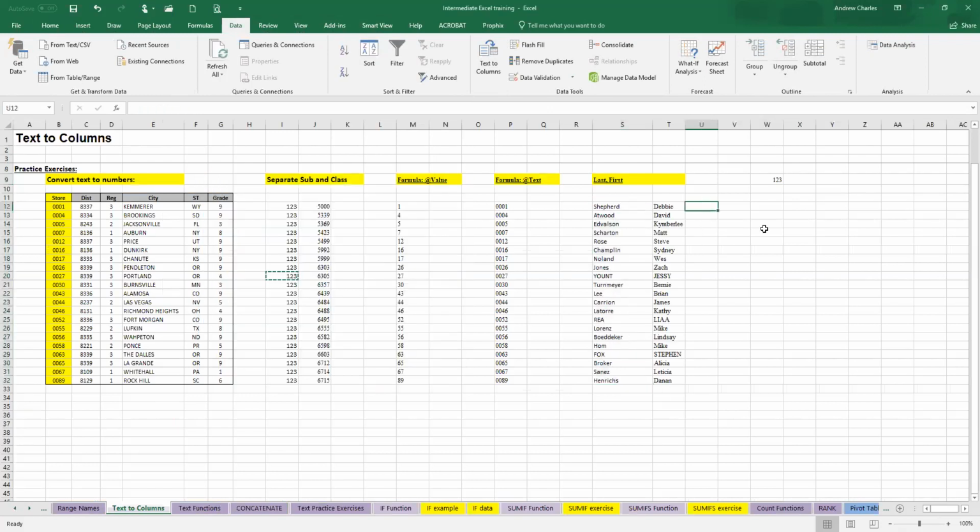And then you can use the formula that Victor walked us through using that ampersand sign and combine it in whatever order you want to. So that way when you're dealing with names or when you're dealing with email addresses, you can do it that way in order to get the names out of it for you. So this is a quick way to separate last name from first and things like that.